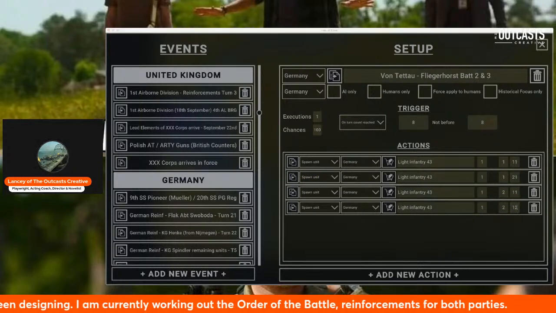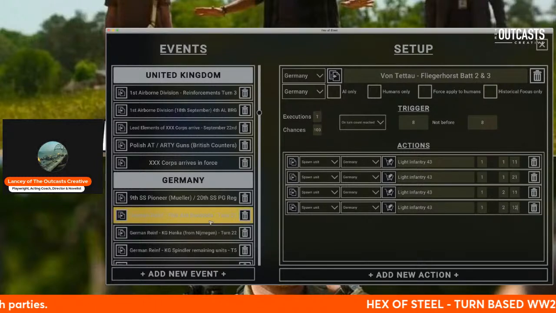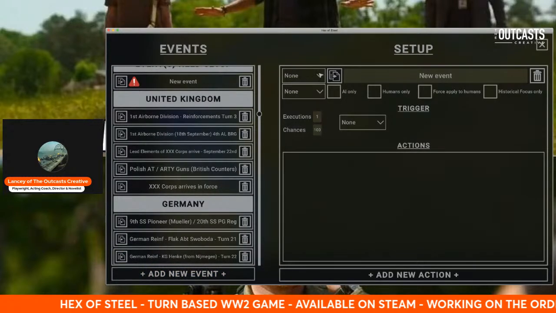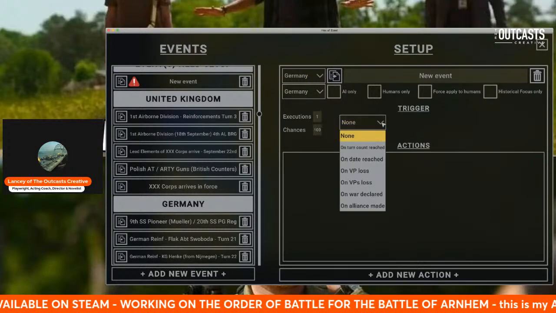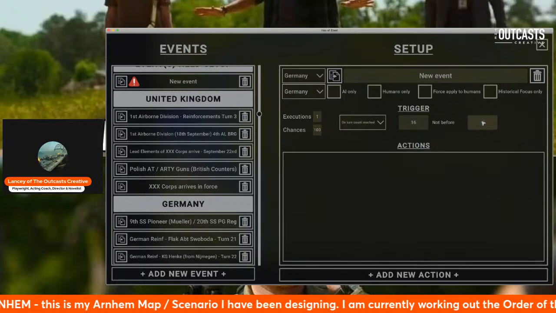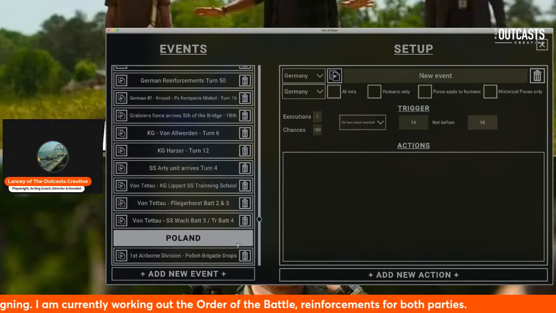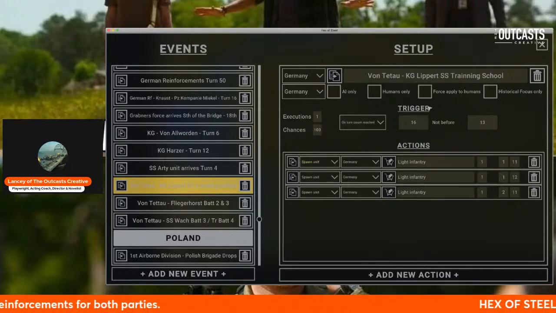Okay, and then we have some artillery that come in. They won't be until the end of the second day, so we're going to put them on 15. German. I'm going to put them on turn 16 actually. I haven't been putting turns in for these, have I? So let's look at this one. So this is coming on turn 16.